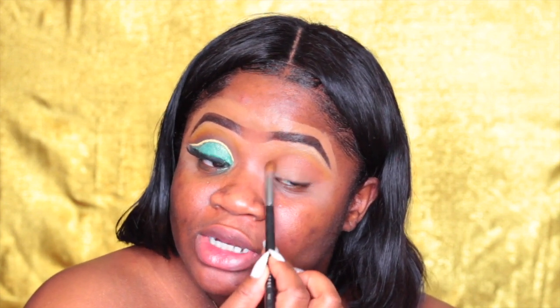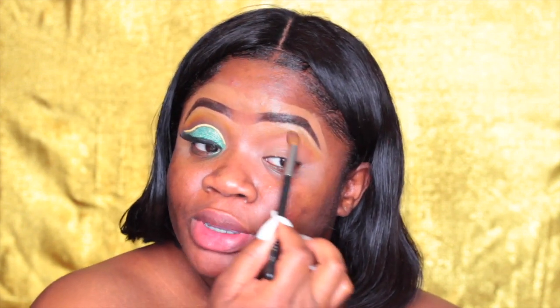Can you guys see how the colors are kind of blending? I need a better camera because this camera does not do the colors any justice at all. So I want to blend the yellow and the brown so it looks seamless. Going in and you're blending it out.